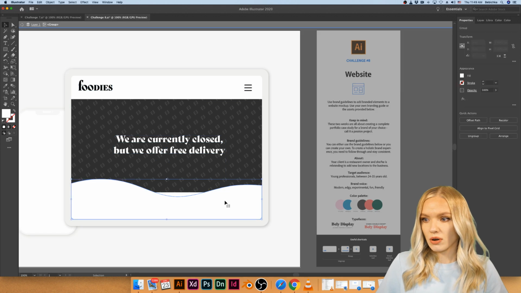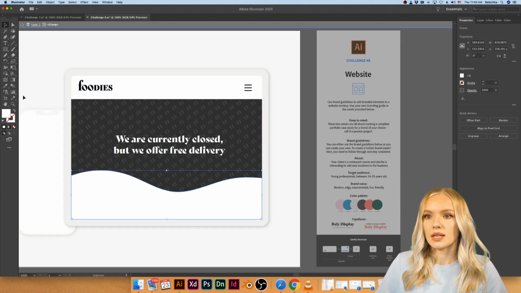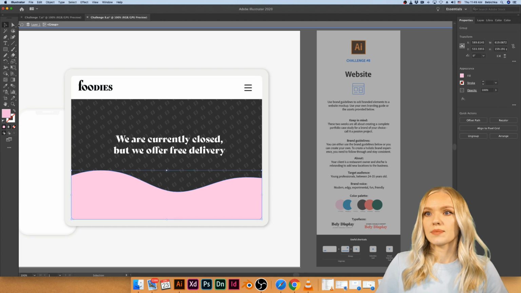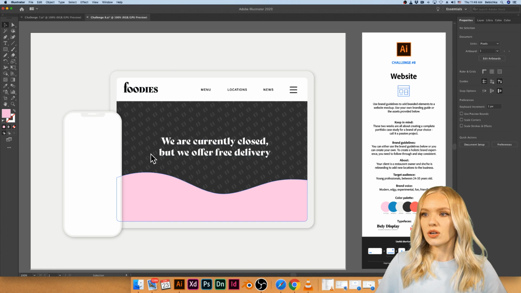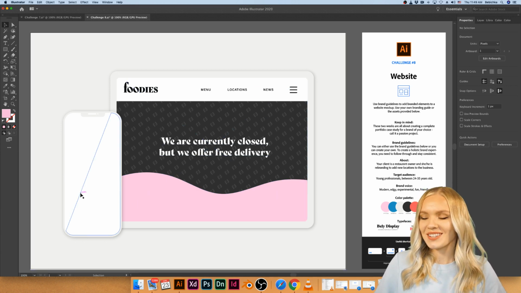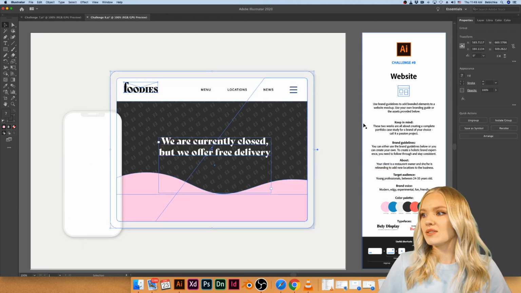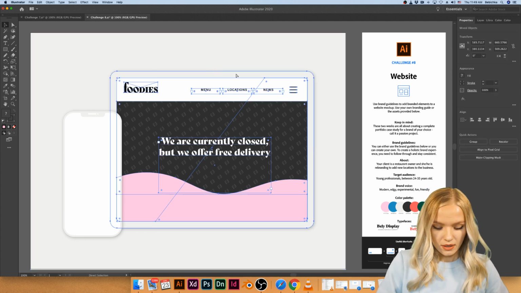Of course, guys, feel free to work with layers. That will be for sure very helpful for you. I am right now just in a little time pressure. So you can create something similar to this, and then you can make it a brand color, for example. Let's say like that. Okay, guys, you get what I mean. So let's just try and create something. I'm just a little bit in time pressure, so I have to create something really quick for you guys. So let's do this. All right, let's group that. Group.